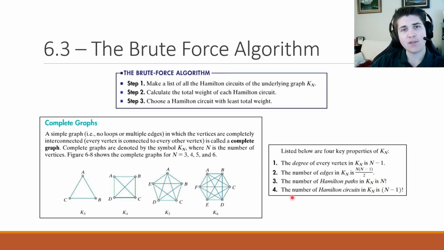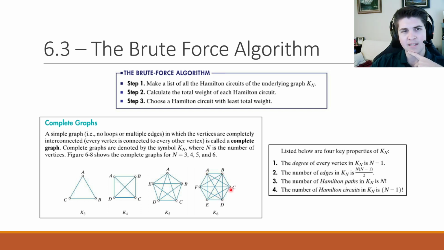But what is kind of relevant is the number of Hamilton circuits in Kn is given by (n minus 1) factorial. So for example, say I wanted to formulate Hamilton circuits starting at A and going between all the different points in this graph, as we did via the nearest neighbor algorithm. Notice I could say go A, F, E, D, C, B, A. That would be one potential Hamilton circuit. But there's going to be a whole bunch of different ways to do that.